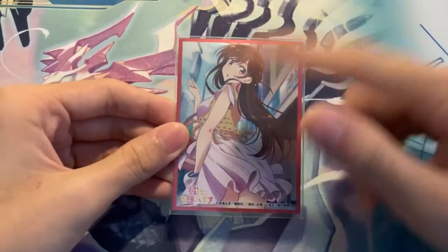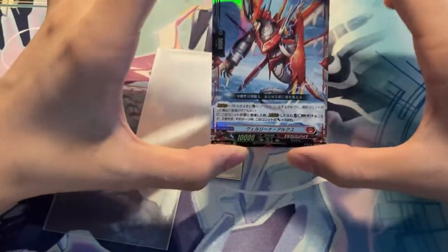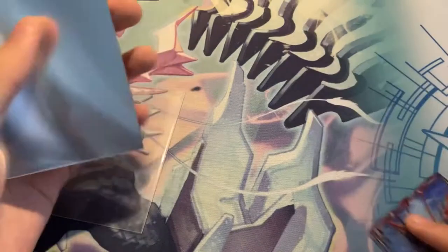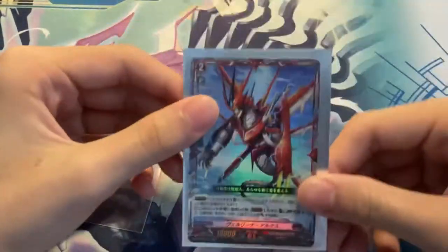Here is the actual big anime sleeve that you will usually see. Here's my Varina arcs — same concept of oversleeving. However, one thing I want to say is that the Vanguard card is really small compared to the bigger anime sleeves that are standard sized, basically for Pokemon, Magic, and whatnot. It does definitely wobble around.